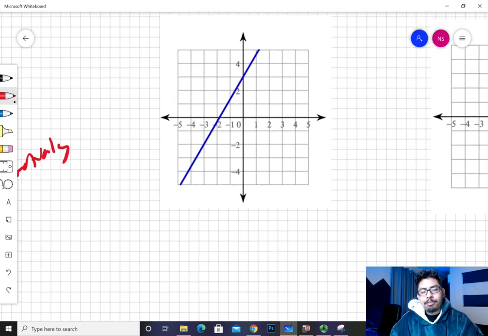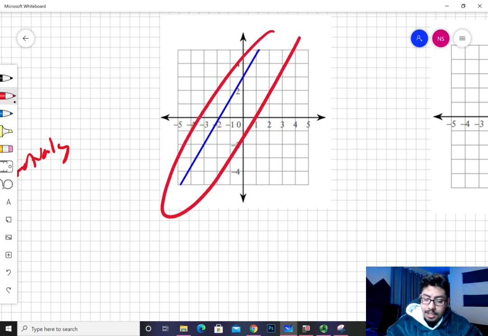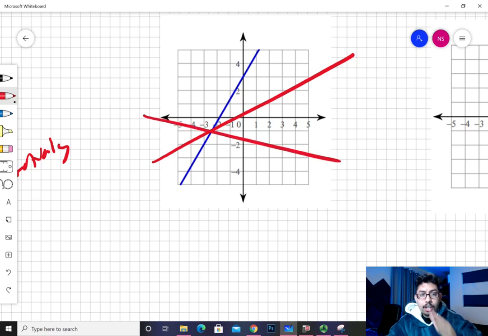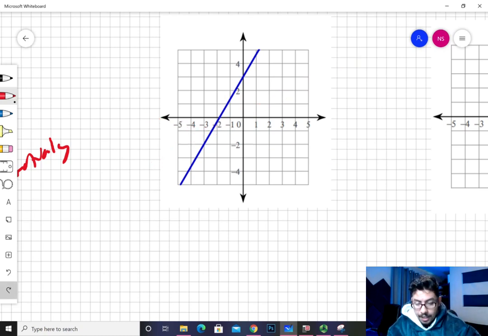The slope, my friends, is all just the steepness of your line. As we can see here, there is a steepness to it, and every line, if they were to put a different line, has a different grade to it, right? And that's all slope is. So we've got to find the slope of this line. How do we do that? There are 3 steps you need to do. Here I go with my steps again. But there are 3 steps you need to do in order to find the slope of a graph visually.